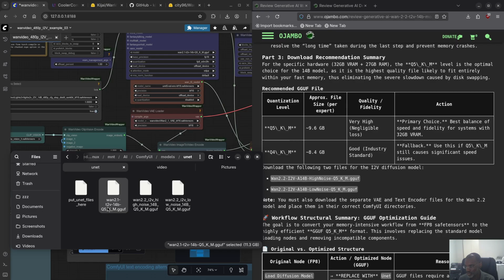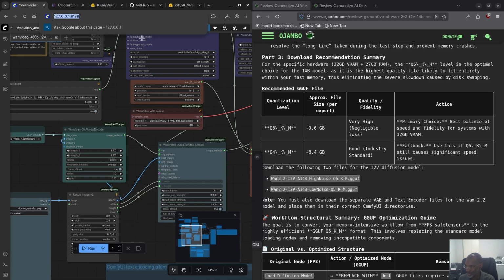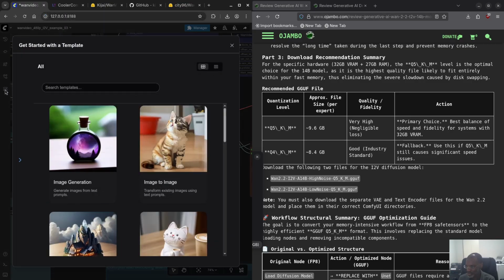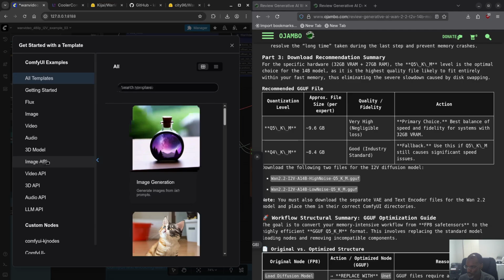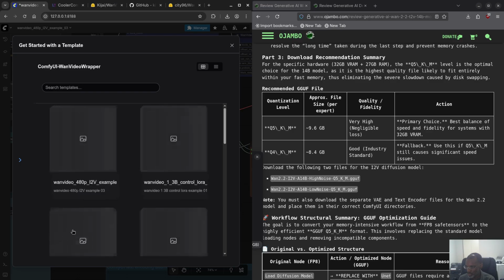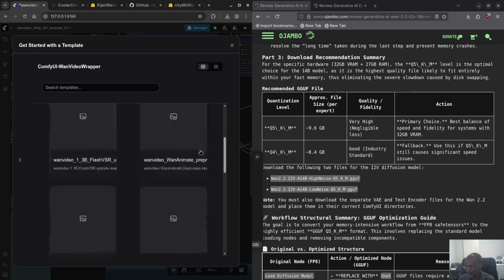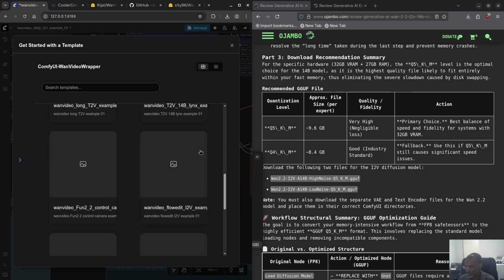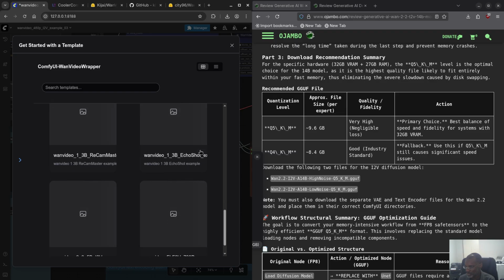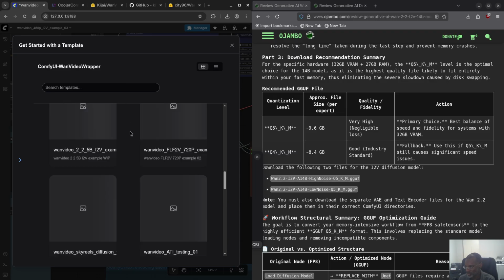So I think what I can do is just drag in a different workflow. Yeah, that's what I was going to say. I want to use a different workflow. Okay, so let's go back to the ComfyUI wrapper, and I'm going to look for something else. Oh, I can probably use a search as well.